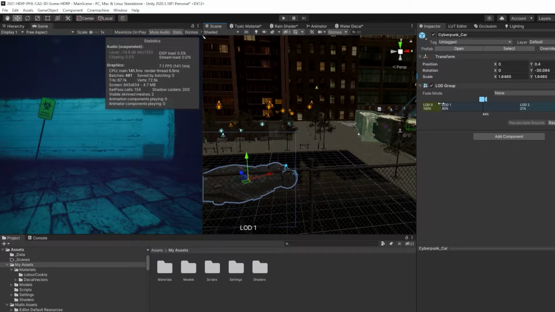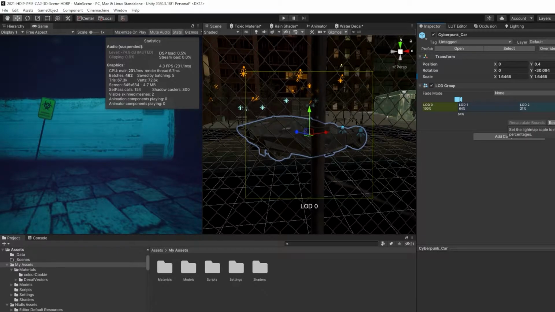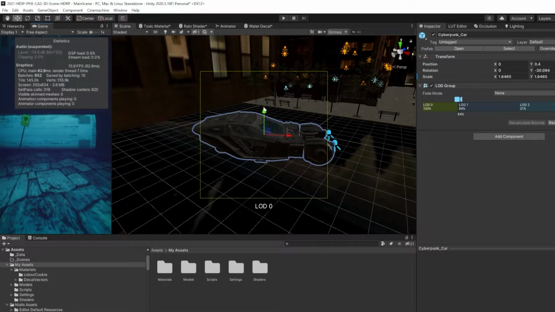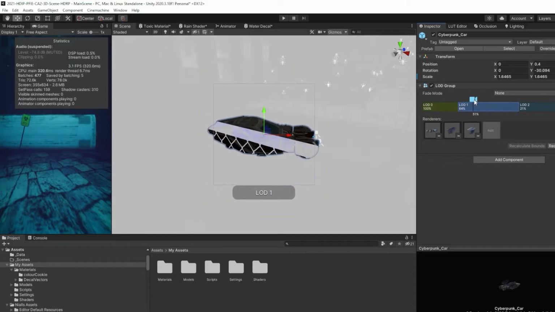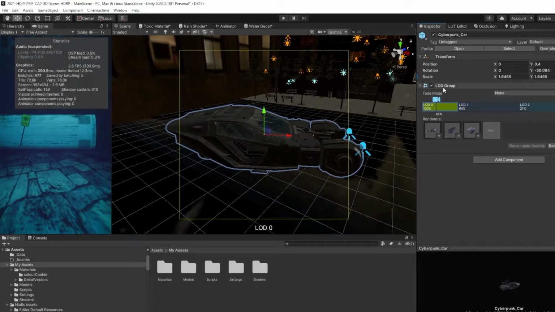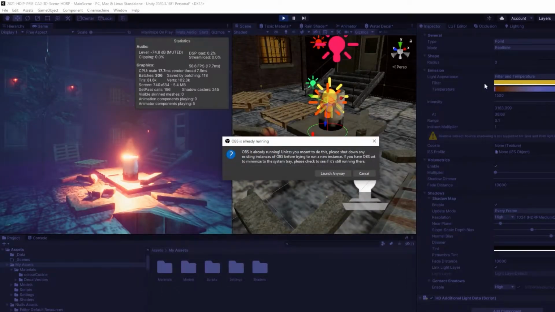If you were to move any of these, always remember to recalculate your light map. As you said, it works off not the distance to the camera, but your screen space. So what's on screen from north to south, roughly it's in the middle there. So 100% as you push back, and eventually it will be culled. So that's it. If you don't have an object with that in it, you literally just add component LOD group, and then say in the likes of Blender, what you could do is have your model add a decimate modifier to it, reduce it.